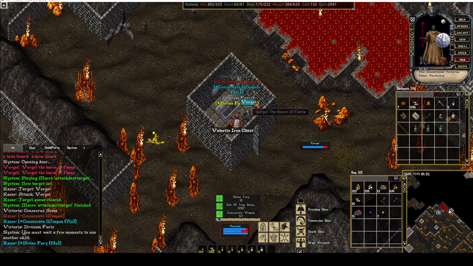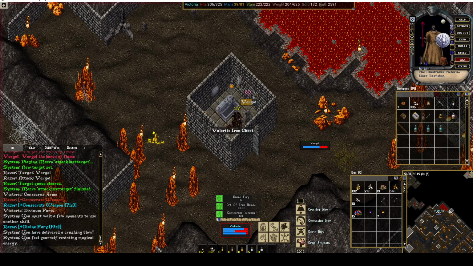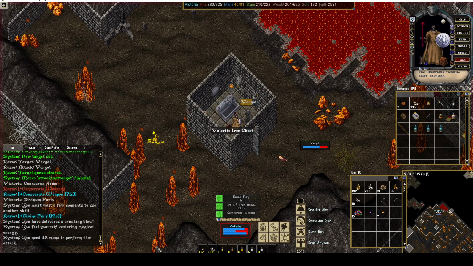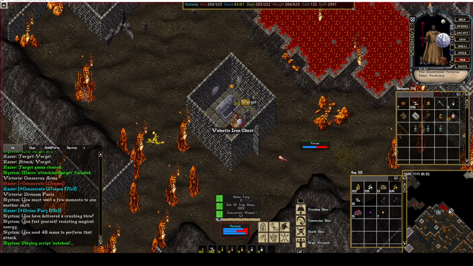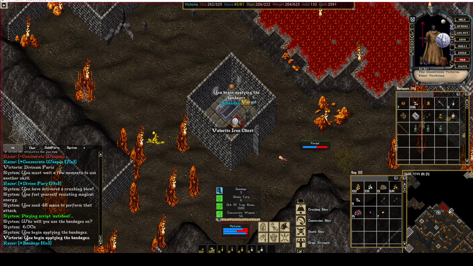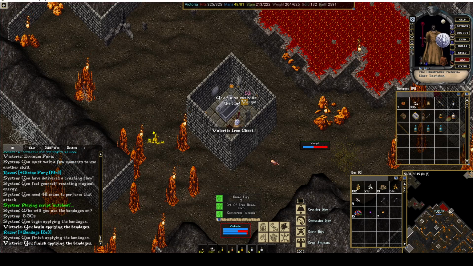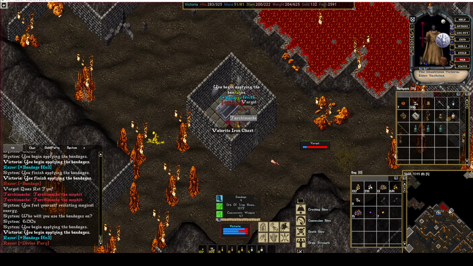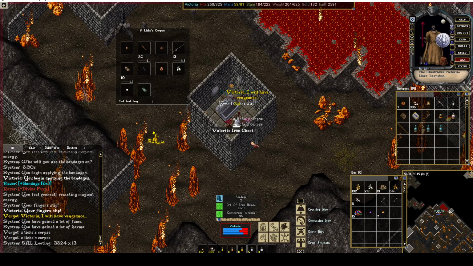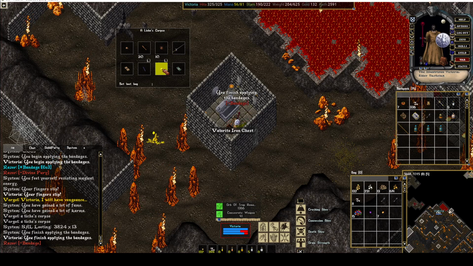Vorgo, the Baron of Flame. Looks fancy. And now we have our 4th attack again. Unfortunately, it costs a whole lot of mana that we usually will not have, but it's good that it's an option. The Crown of Vorgo. Let's take it.